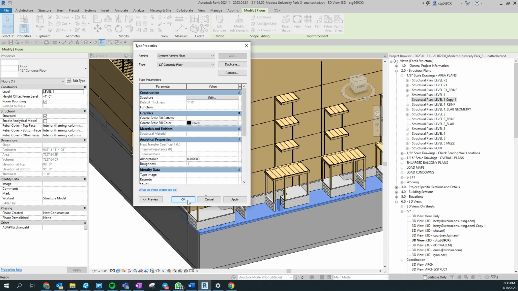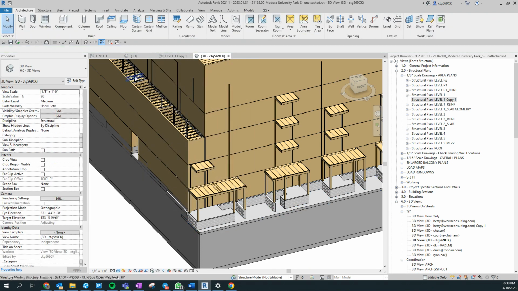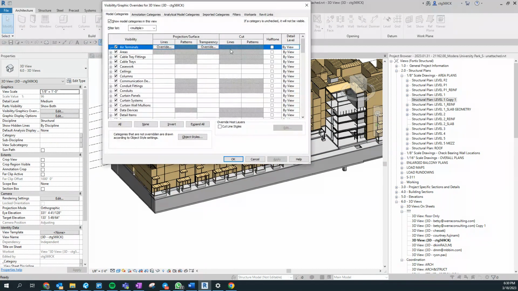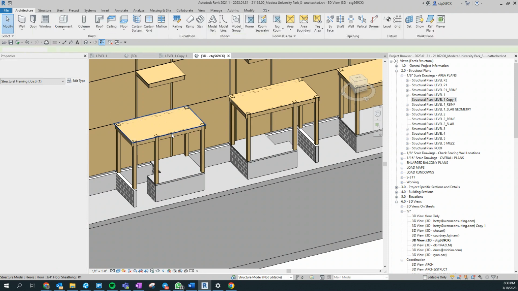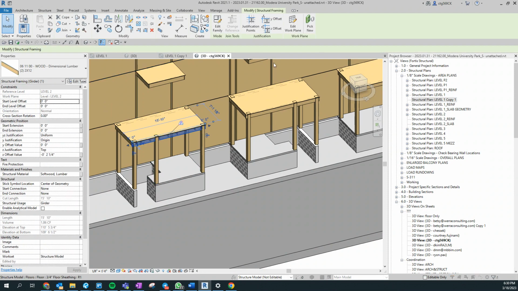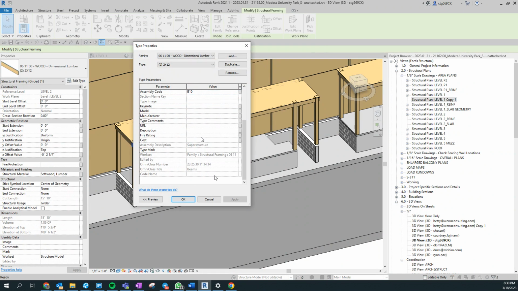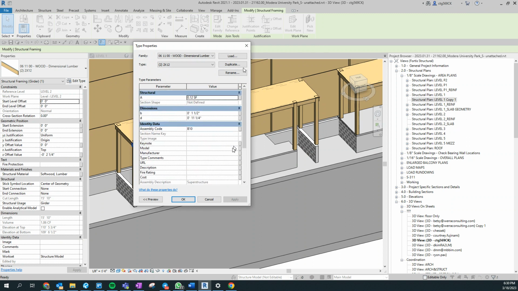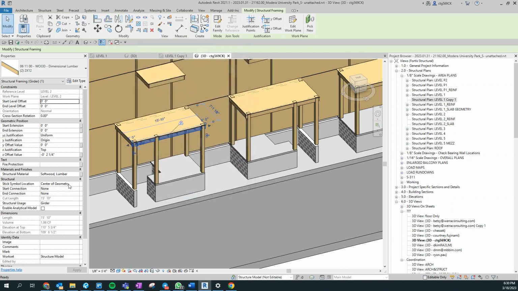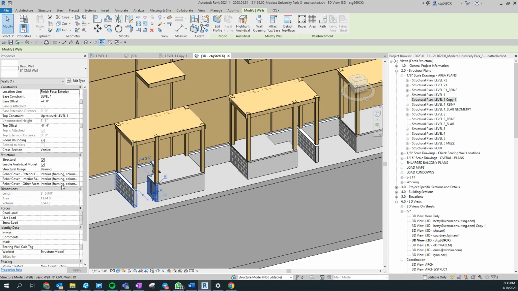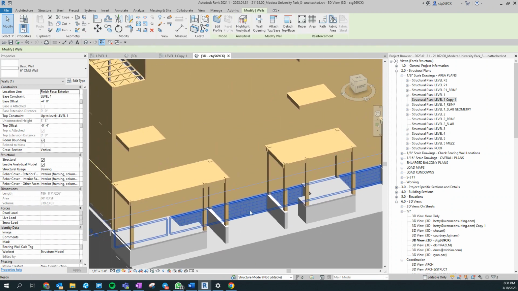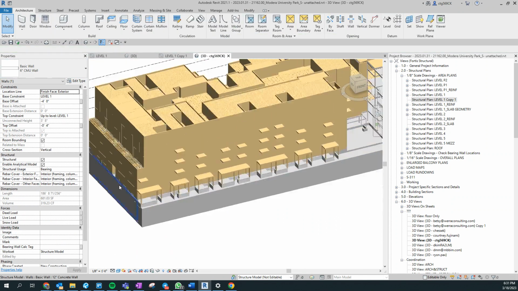So what I want to be able to do is hide anything that might be wood, right? It looks like these are our wood framing. Let's see here. Does it tell us the material? Oh, it says here the structural material is softwood lumber. We have what are called CMU, which are these concrete masonry units, those kind of like concrete blocks. We don't want to see that stuff. This is a CMU wall and everything like that.